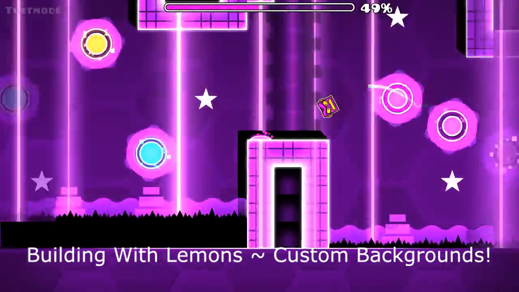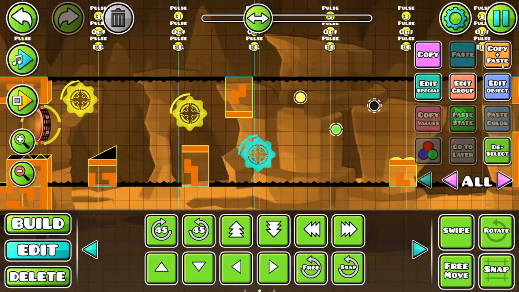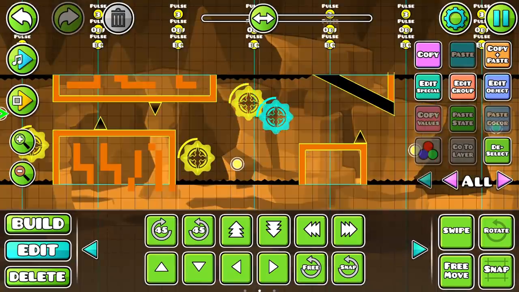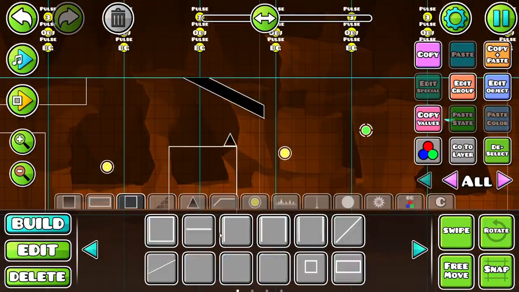Lemons even said it himself in his custom backgrounds video. I did this decoration with a small ball part as well, the only difference being another arrow because I didn't like the four arrows in the ship section. I would also suggest to make your slopes black with nothing else, but just the slopes.